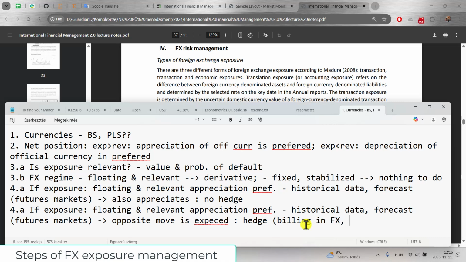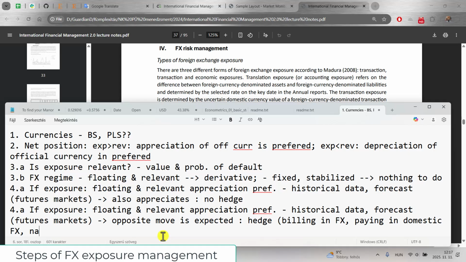So the easiest way is just to balance out in this way by billing in foreign exchange or by paying in domestic currency. Obviously, in this case, we need some kind of a position to negotiate with our clients and vendors. So yeah, this is the first thing. But then otherwise, we can say that okay, let's take up a loan.